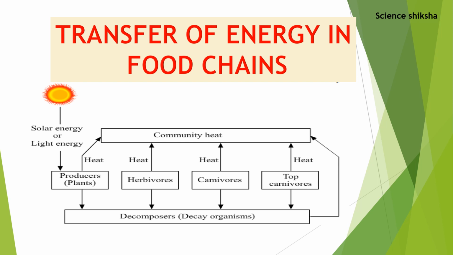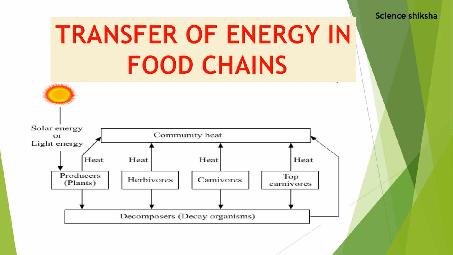The herbivores are consumed by carnivores. The carnivores utilize this energy for their various metabolic activities, and some of the energy remains unutilized by the carnivores and is released as heat energy into the environment. This process of transfer of energy is repeated with large carnivores or top carnivores and so on.